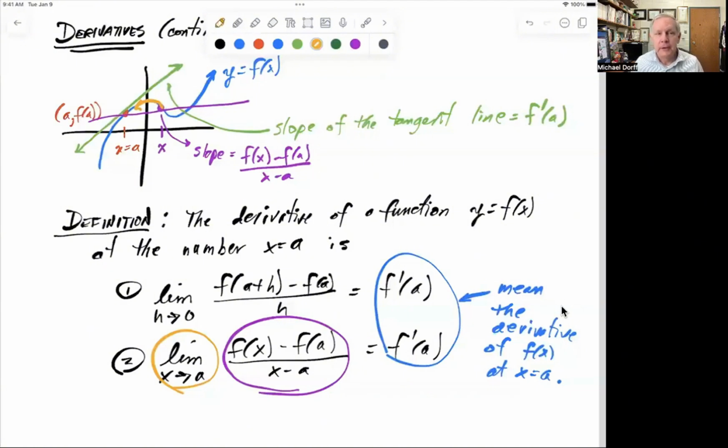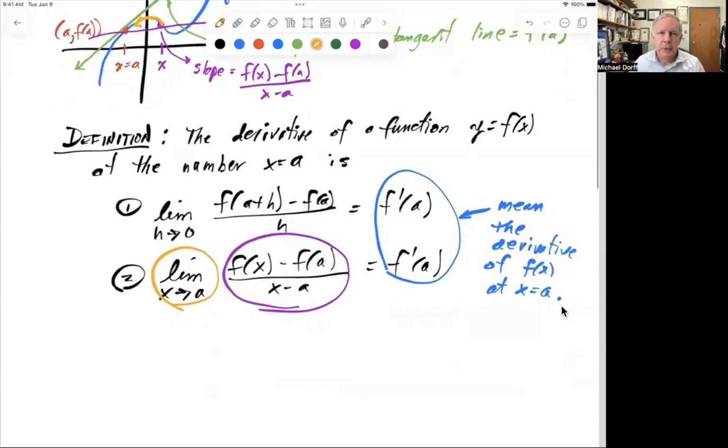I'll also talk maybe later about how this kind of idea was used in making some Disney movies to make characters that were animated. There's lots and lots of applications of these ideas of derivatives, and that's why we're interested in it. And the theory behind it is that we've got this slope of the secant line, and then we take the second blue point closer and closer to the red point that we're trying to find here.